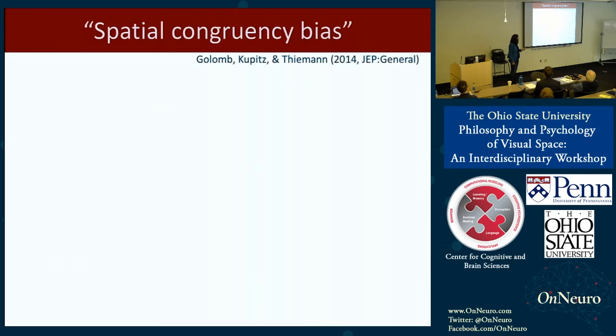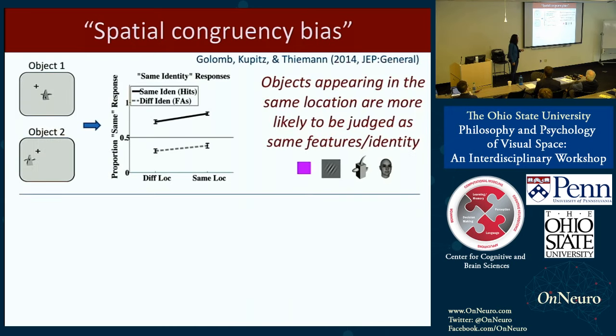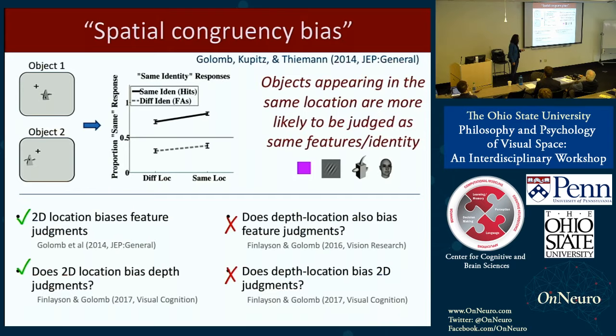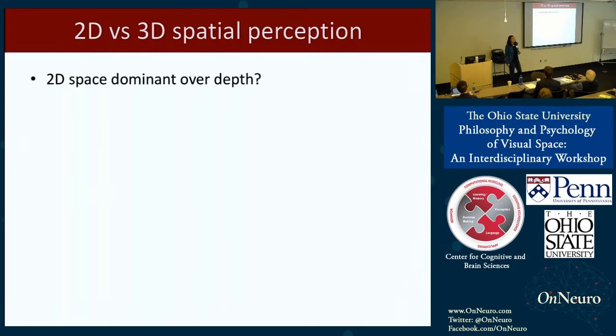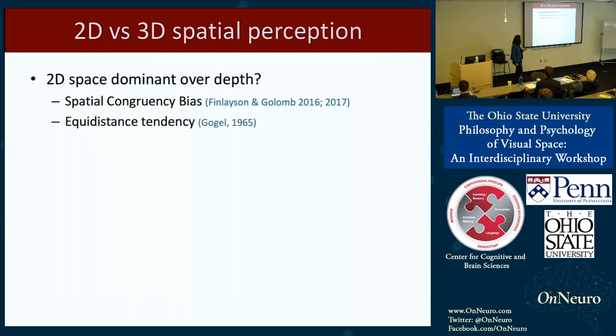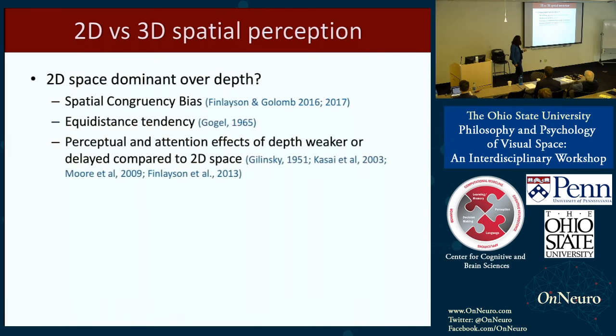I'm going to skip through the perceptual stuff very briefly. We just asked, 2D spatial location is known to really be sort of prioritized over other visual features and plays a really important role in visual processing. So we asked if depth exerts the same influence, and the answer is no. In our set of behavioral studies, and I'm happy to show people later, we seem to find that perceptually 2D space is a bit more dominant over depth. This is the paradigm that we've been using, but we see similar things with equidistance.